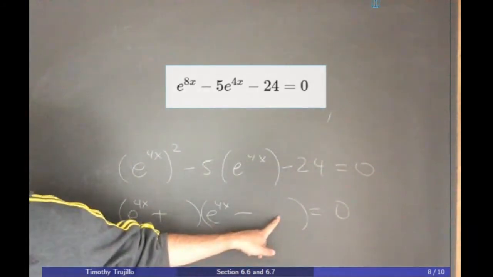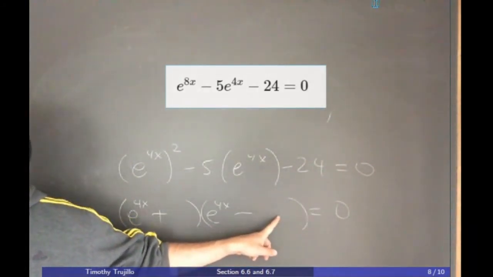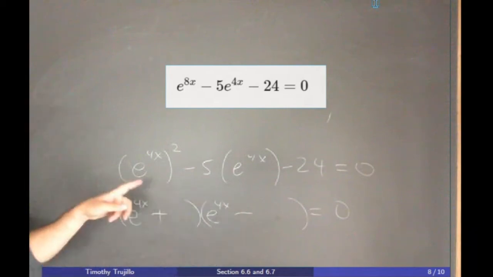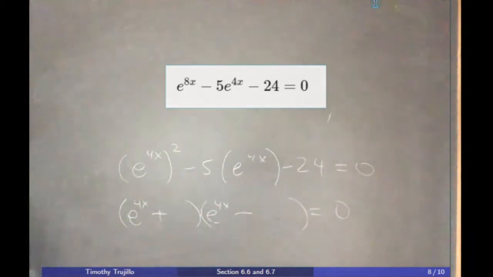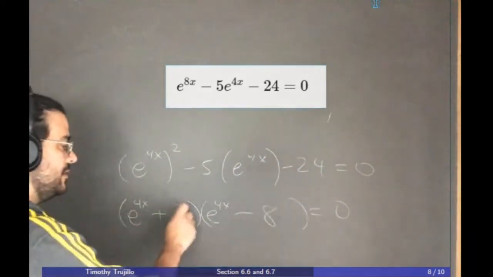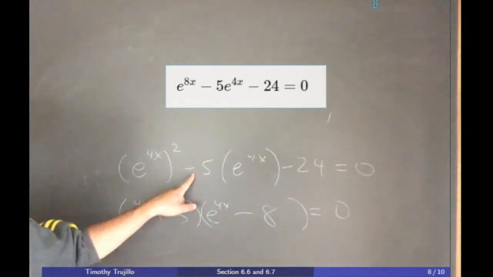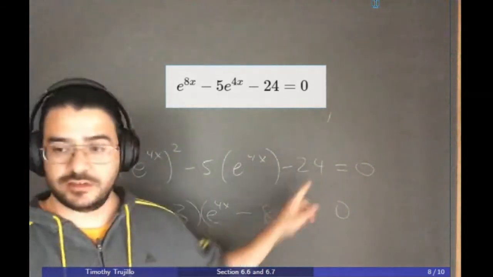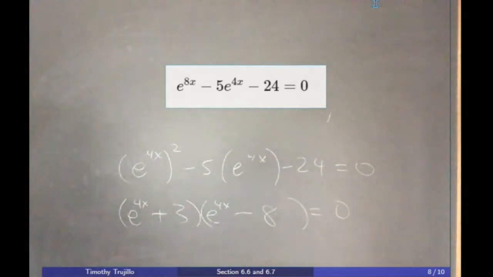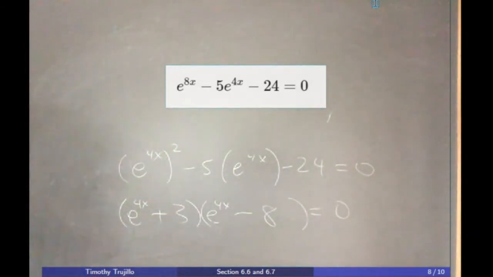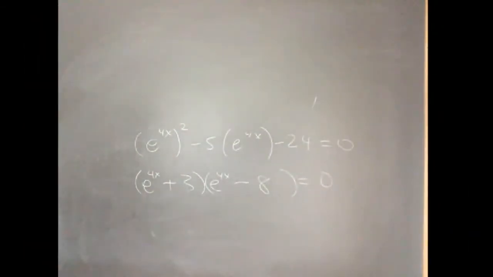Which is the negative? Well, we'll notice here that this is negative 5, right? So the larger, yeah, it should be negative 8 here, and then positive 3. So 3 plus negative 8 is negative 5, and 3 times negative 8 is negative 24. Okay. So the same way we would normally factor, except there's exponentials here. And from here, we'll set those two factors equal to 0, just like we would for a regular old quadratic.